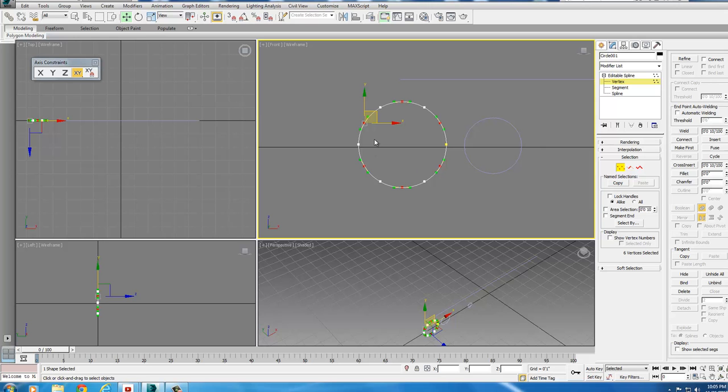Now what I would like to do is go to scale. This is move, rotate, and scale. We're up here at the bar on the top. And so I want to go to select and uniform scale. I want to scale this. But this is in the wrong position. I want it right in the dead center.